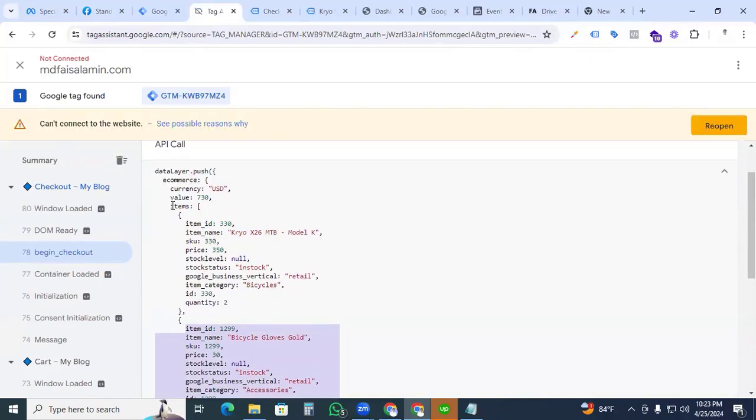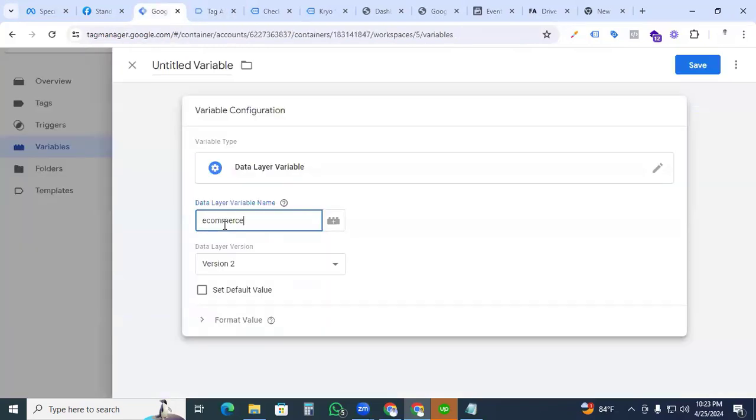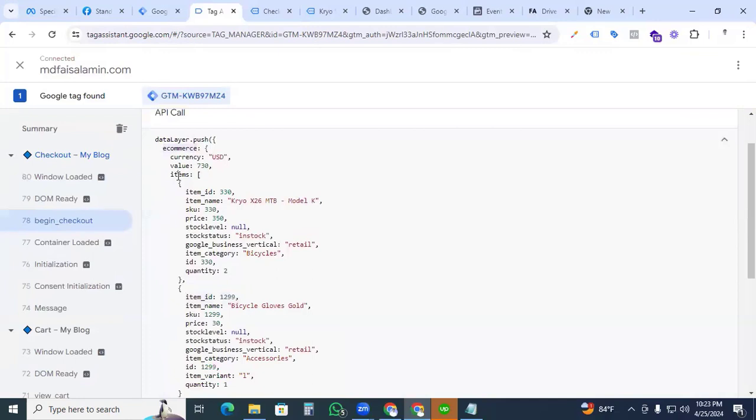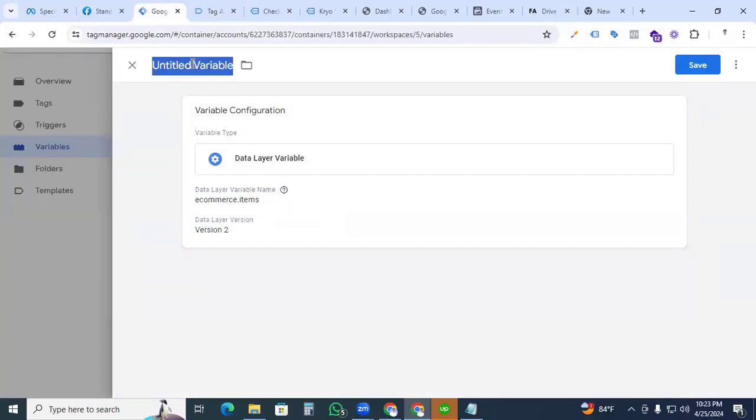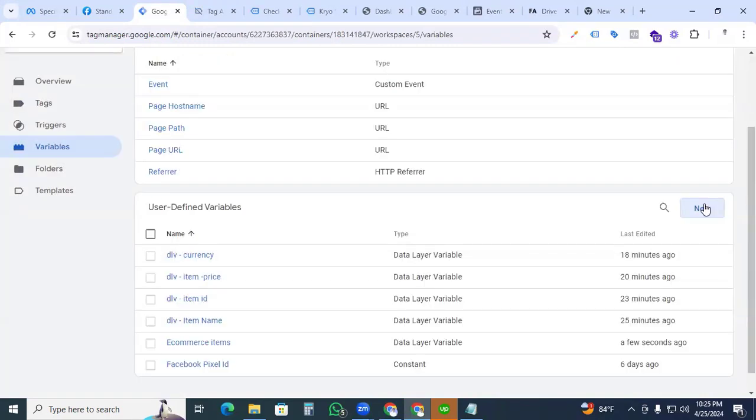In the items section, we have to put all of the product information which we find for the begin checkout event. So firstly copy ecommerce and paste it, dot, finally pick the items. Paste the items and give the variable name, that is ecommerce items. Save it.